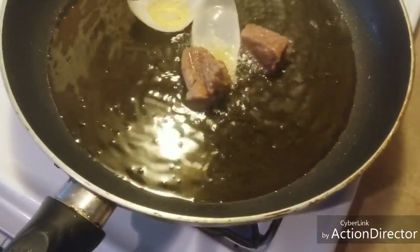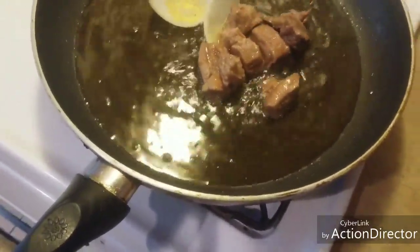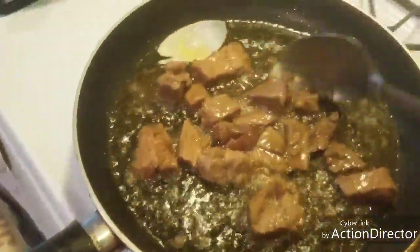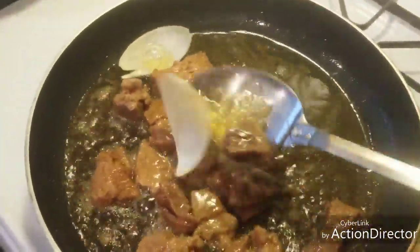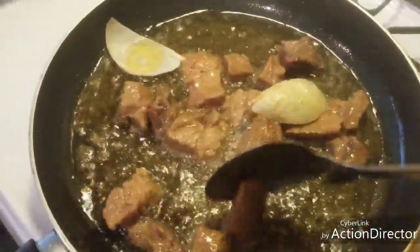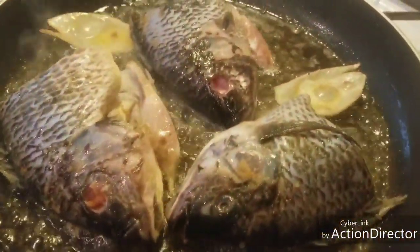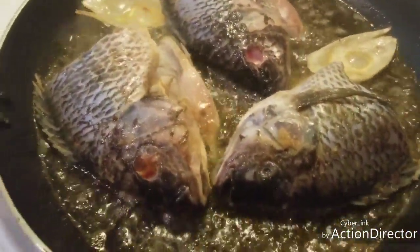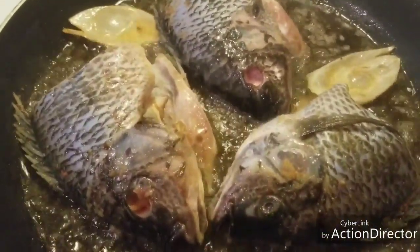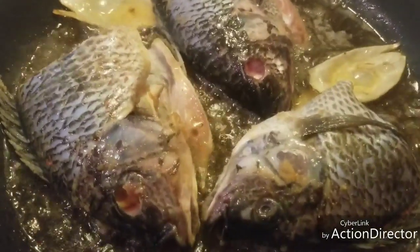So now we are frying our beef. Smells so good. The next thing I'm frying right now is my fish. Remember, I garnished this fish 30 minutes ago with garlic, ginger, salt, pepper, and cube. It smells so good in here.